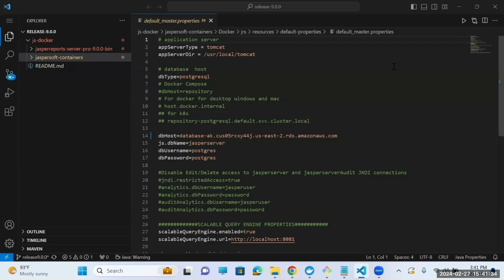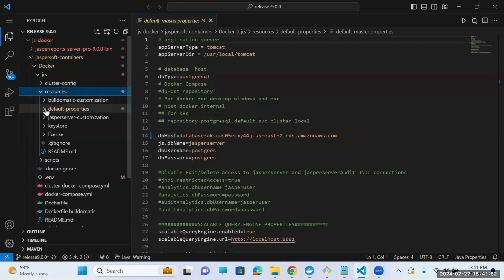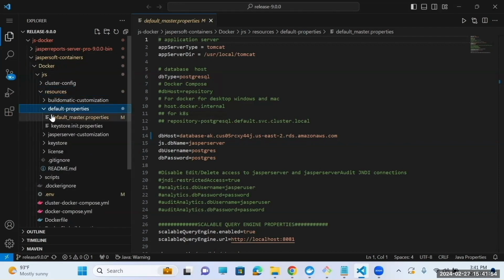Before creating the images, please make sure that you update the dbhost value with your repository hostname in default master.properties. You can find default master.properties under Jaspersoft containers, Docker, JRS, resources, default master properties.